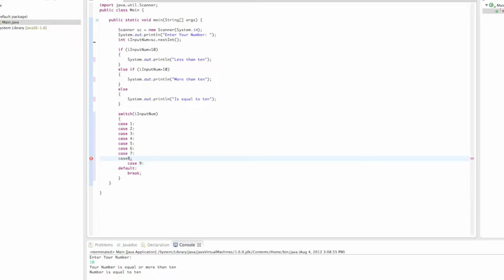There we go. Okay, so this now will do the same thing for the numbers 1 through 9. So whether it's 1 through 9, it'll tell you the same thing. So we're going to go ahead and do System.out.println, and we're going to say less than 10.